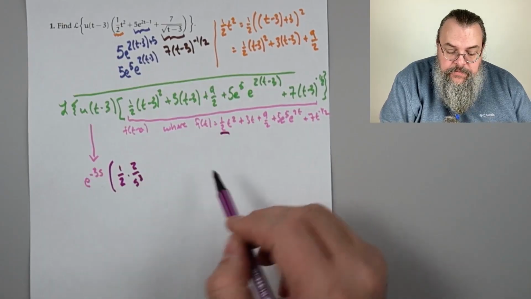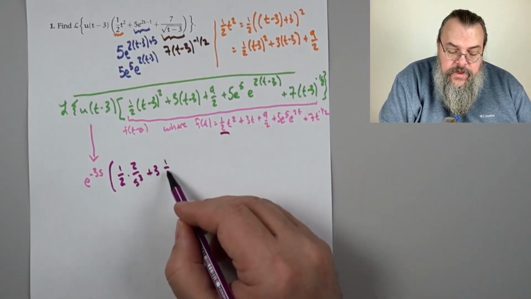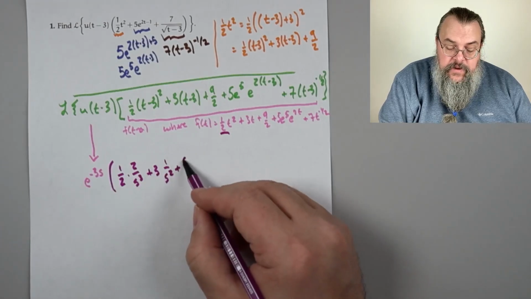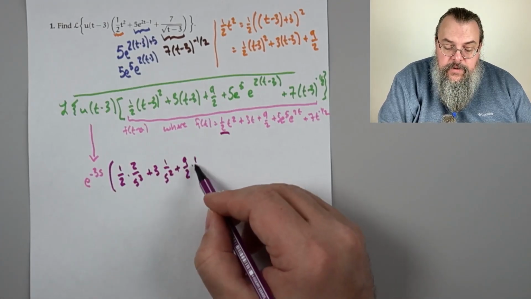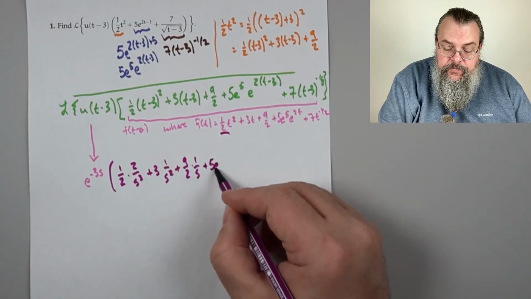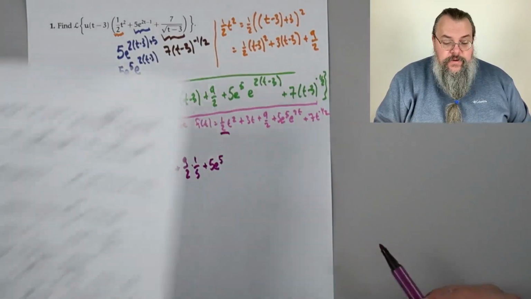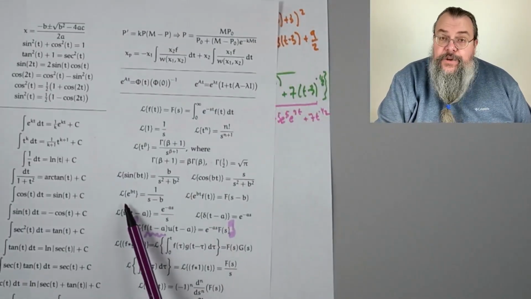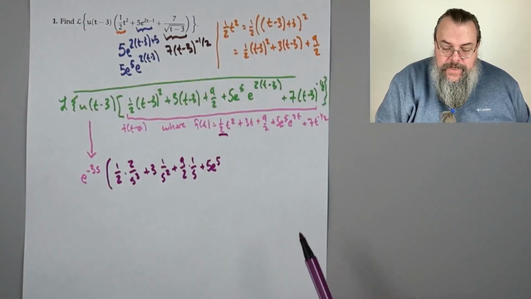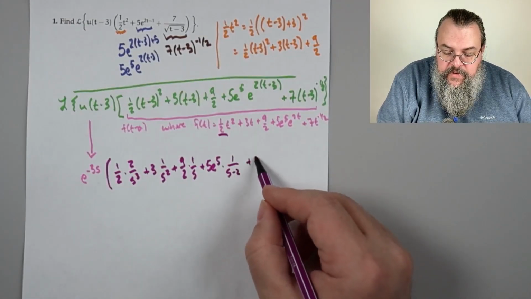Okay, that's that piece. Plus 3. Now t, similar, 1 over s to the 1 plus 1, s squared. Then 9/2, Laplace transform of 1 over s. 5e to the 5th is a constant. Laplace transform of e to the 2t, well, that's also on our formula sheet. So e to the 2t, 1 over s minus 2. Okay, so 1 over s minus 2 plus 7.